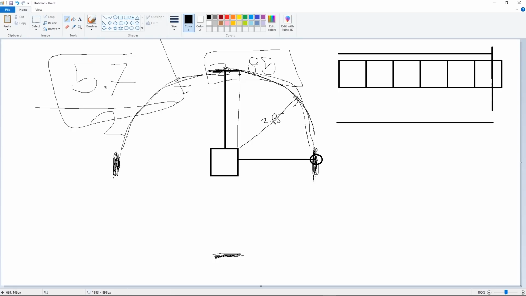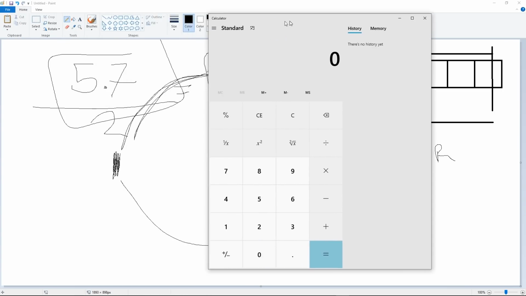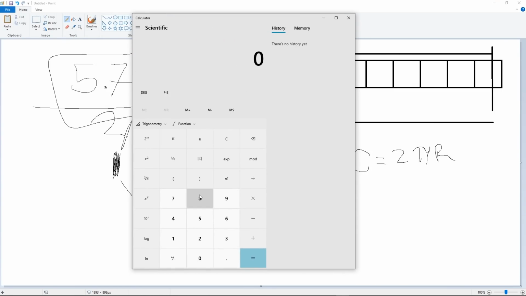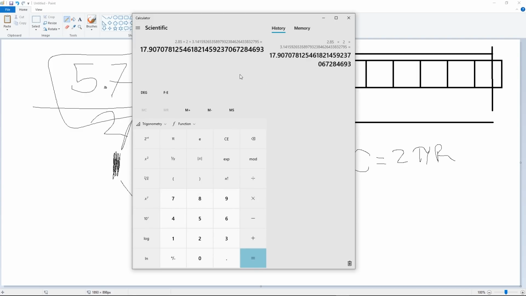Luckily, there's actually 4 of them going all the way around, so really all that we need is just the circumference of a circle with radius 2.85. And we know to get the circumference of a circle, you just do 2 pi times the radius. So let's pull out the handy-dandy Windows calculator. Scientific. Yeah, give me pi exactly. So we already know that the radius of the circle is 2.85. Now we just need to multiply that by 2, and then multiply that again. Wow, who would have guessed we already knew 5.7? Then we just need to multiply that by pi to get the answer, 17.90707, yada yada yada. We don't need that many digit places.